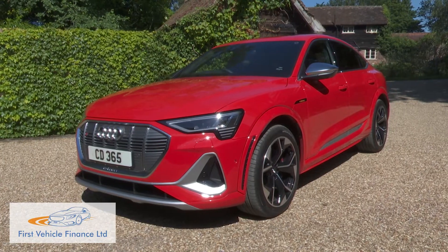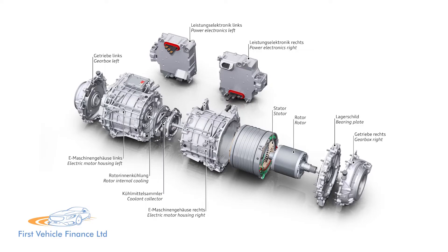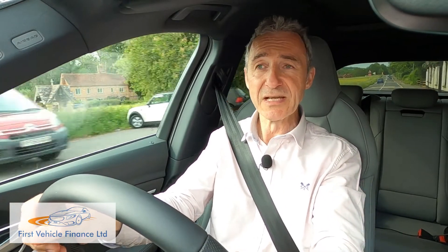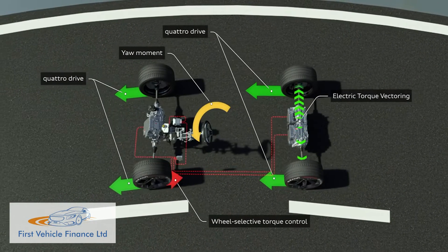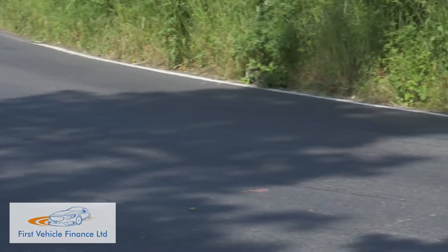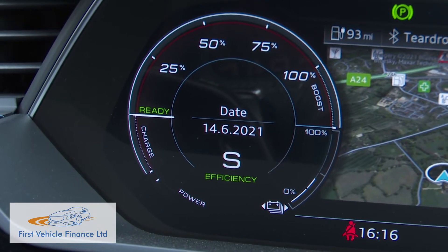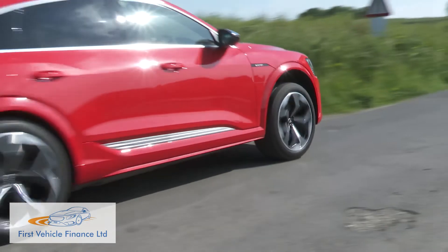The other variant available is the top e-tron S Sportback performance version — the world's first electric vehicle to use three drive motors. The larger electric motor that on a conventional e-tron Sportback sits at the rear has been moved to the front, freeing up space for twin smaller motors to sit on the back axle. That allows torque vectoring and fully variable torque distribution between the rear wheels for considerably enhanced and really rather astonishing levels of cornering agility. Extra motive power in this S model means up to 435 PS with 808 Nm of torque, or with S mode engaged for overtaking, 503 PS with a thumping 973 Nm of torque — enough to simply hurl this Audi at the horizon.